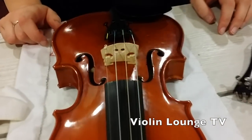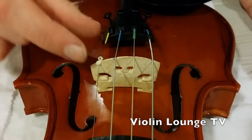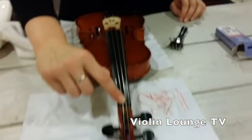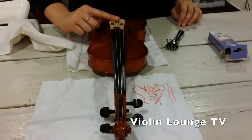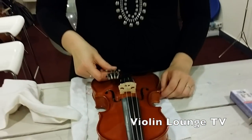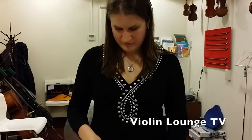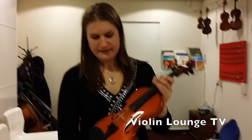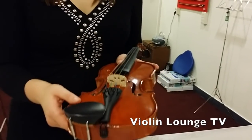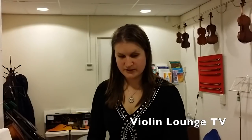The correct measurement for the tailpiece loop is that the distance from the tailpiece to the bridge must be one sixth of the vibrating string length — measured from the bridge to the nut. Divide that length by six, and that must be the tailpiece distance. If you have a tailpiece with four loose fine tuners, this length is already at least half a centimeter shorter, which definitely mutes the violin because you have fewer overtones. With this Wittner tailpiece, you have optimal spacing and can tune very easily, which is especially useful for children's violins so kids can tune themselves.